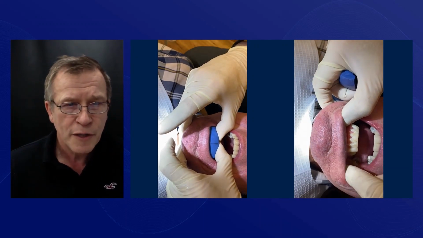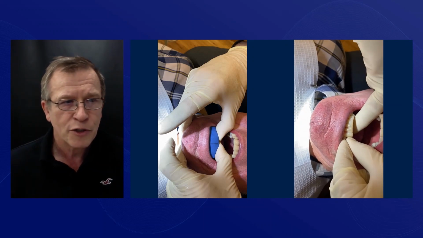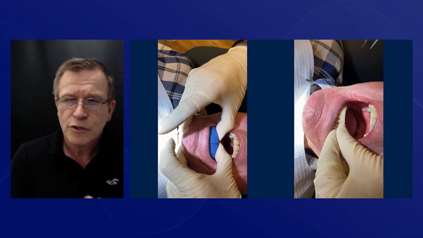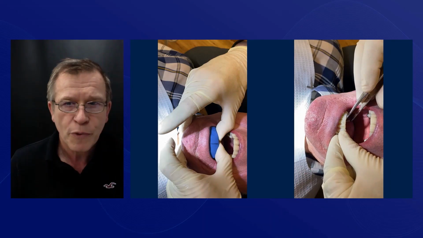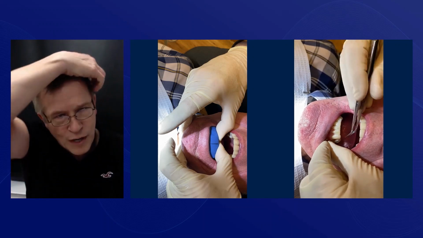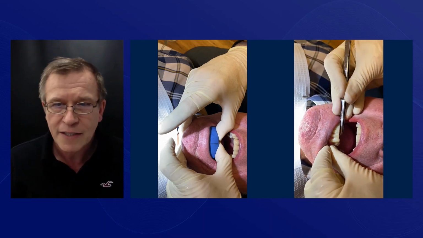And we can give the patient an instant 3-dimensional rendering of how their new teeth might look. And this is such tremendous engagement and motivation for the patient. You know, again, I would spend hours waxing up, maybe paying lots of laboratory fees for this to get to this stage.